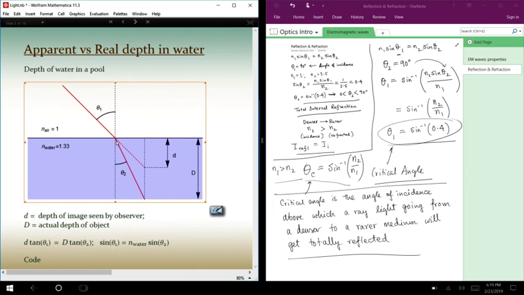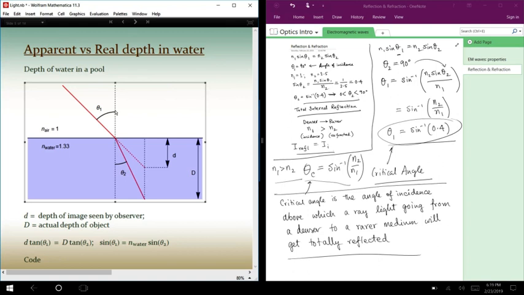And because air is rarer than water, what do you think would happen to the ray of light? Will it move closer to the normal, or would it move away from the normal? Well, this picture here shows us that if the ray of light went undeviated, it would go along this direction. And of course, it moved away from the normal over here, right? So that's what is expected as a ray of light goes from denser to rarer medium. It moves away from the normal. So theta 2 here is smaller and theta 1 is larger.